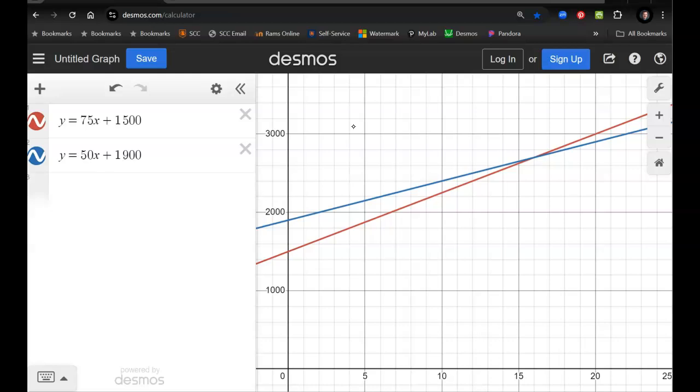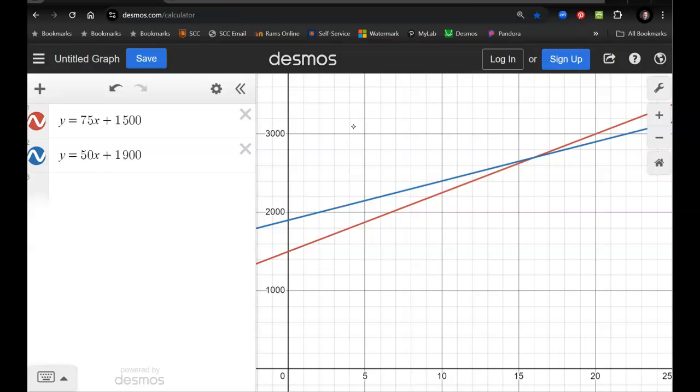So if you look at this, remember our question is which one is best, and we determined that being best is done by looking at which one costs the least. Looking at this, costing the least depends on where you're at. If you are in the lower area, down in this region, then it looks like option A would be the cheaper option.